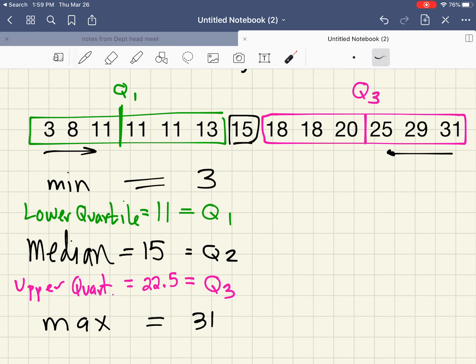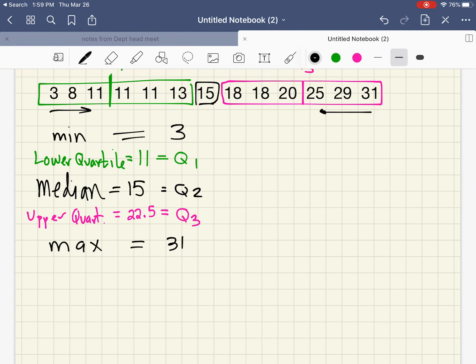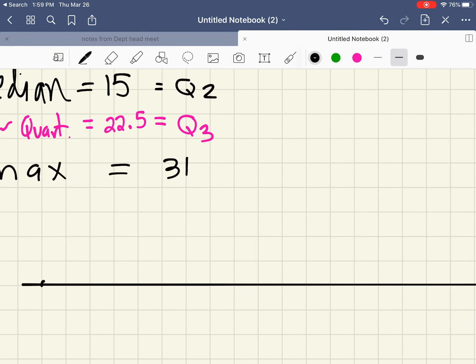Looking at our values now, we're going to develop our box plot, which is a graph that sits just above a number line. I'll start with a number line. We got plenty of space down here, so I think I might be able to go by twos.